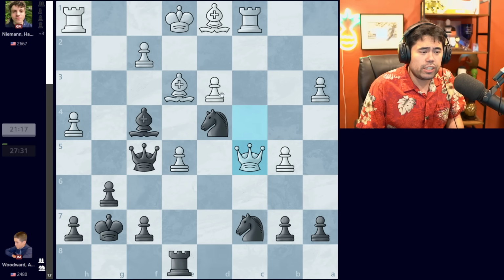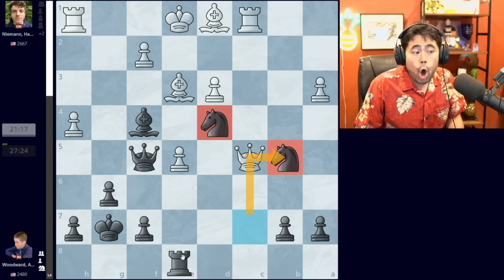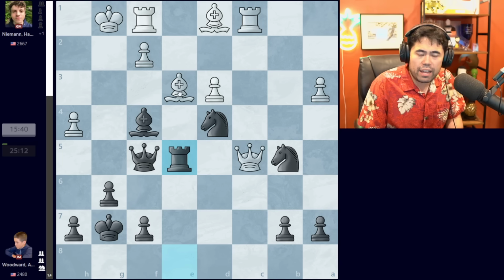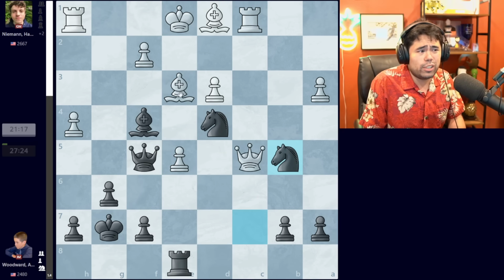So Hans plays queen takes pawn on c5. Andy plays knight takes b5. Another nice move here, protecting the knight on d4 from the side, all the while keeping the rook ready to capture the pawn on e5 and create a double attack. So here Hans castles, we get rook takes e5, and another excellent move here from Andy. Castles really is the only move I think that can be played here. If you don't castle, I think you're in a lot of trouble.